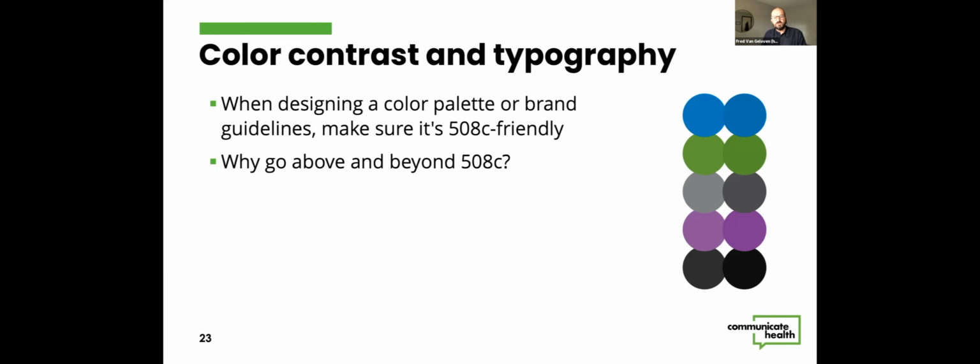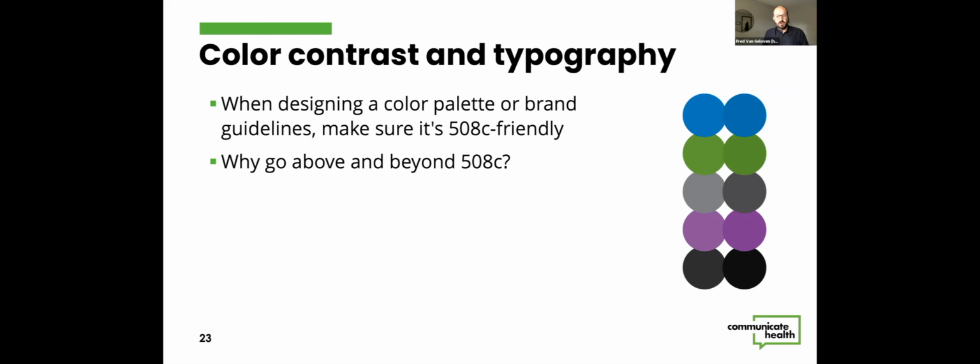So one of the things we noticed was that the Les Turner brand guidelines fall just a little short of 508 compliance guidelines. We brought this up with the team at Les Turner, and they were very open to making improvements. So we tweaked the color palette just a tiny little bit to make the contrast higher, and we also made sure that all the text is sufficiently large. So as you can see on this slide, the color palette retains the same look and feel, but it's now a little more punchy. The difference is pretty obvious when you put the two color swatches side by side like this, but in the actual context, most people won't notice that we even made tweaks to the palette.